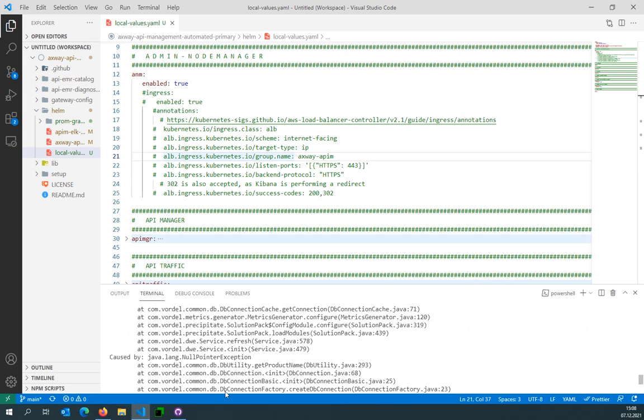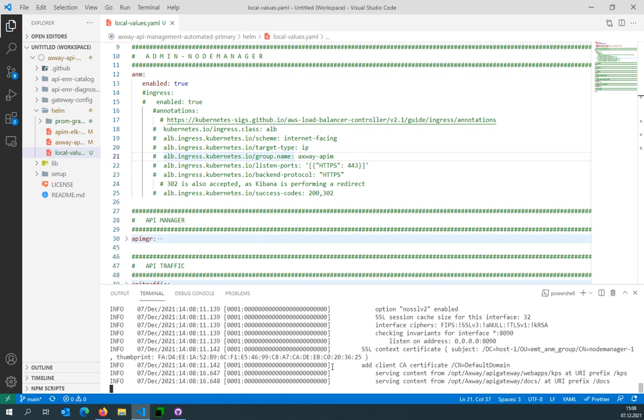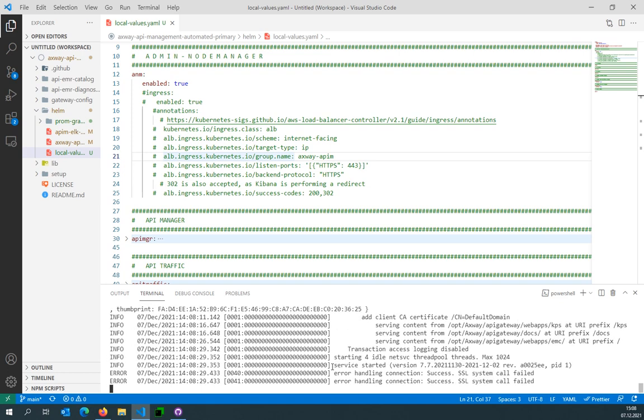So there was an error concerning the matrix database because the matrix database is not yet deployed, and I don't care at this point in time. I'm just waiting for the admin node manager to come up. So this service is started. This is from the health check performed by Kubernetes.